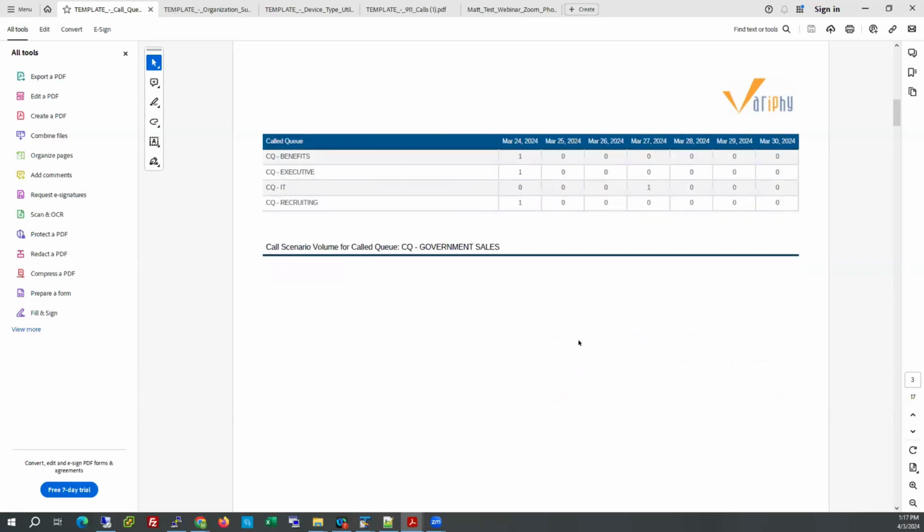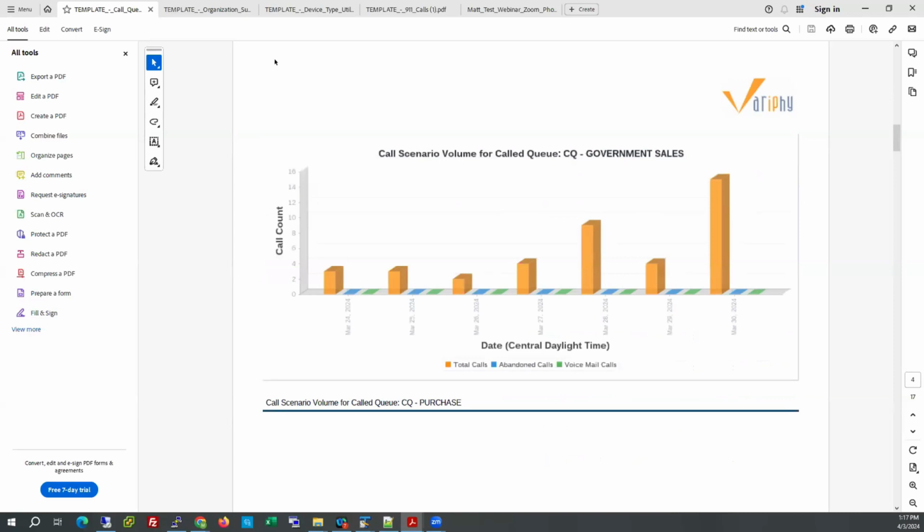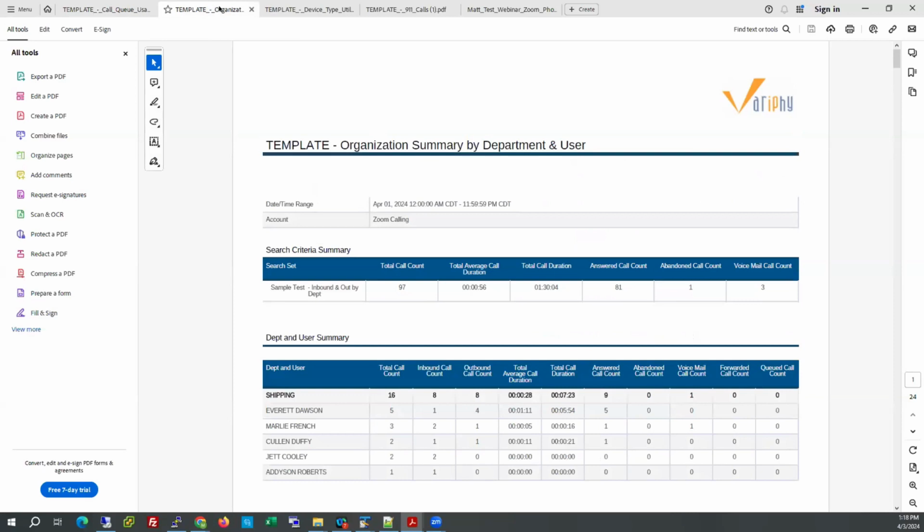Again, do we want to bake in time period based reporting for these CQs? Do we need graphical representation? So again, we can whittle the report down to a very high level one-to-two pager, or we could polish it out with all this additional content, including, if we needed to, the granular call details as well. Now, we also have org-based reporting as well.